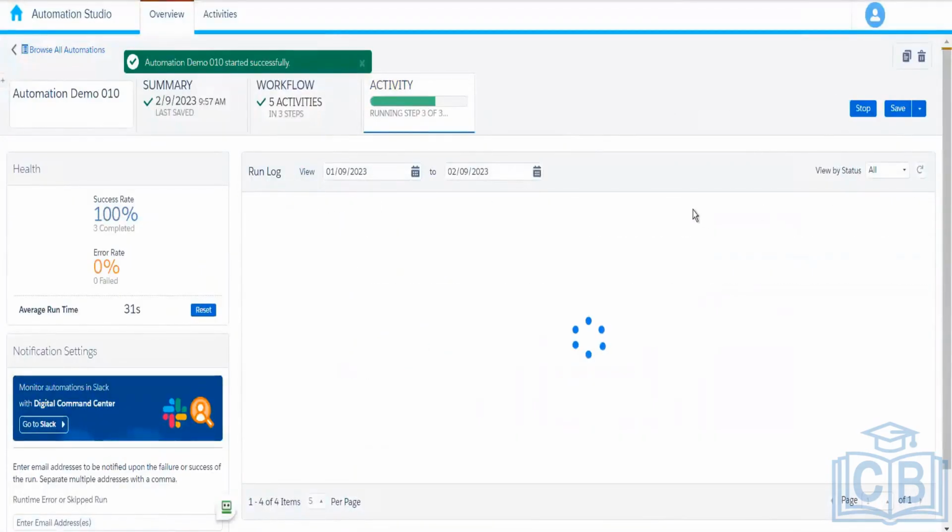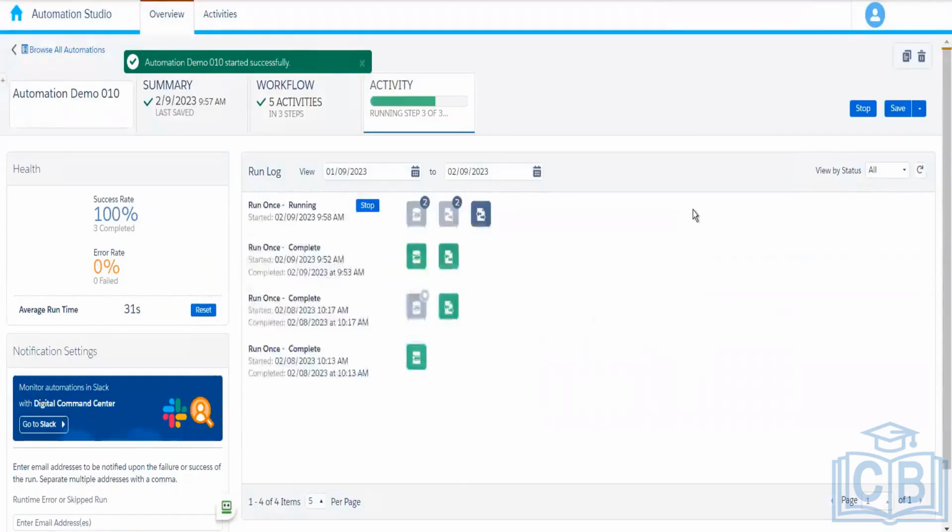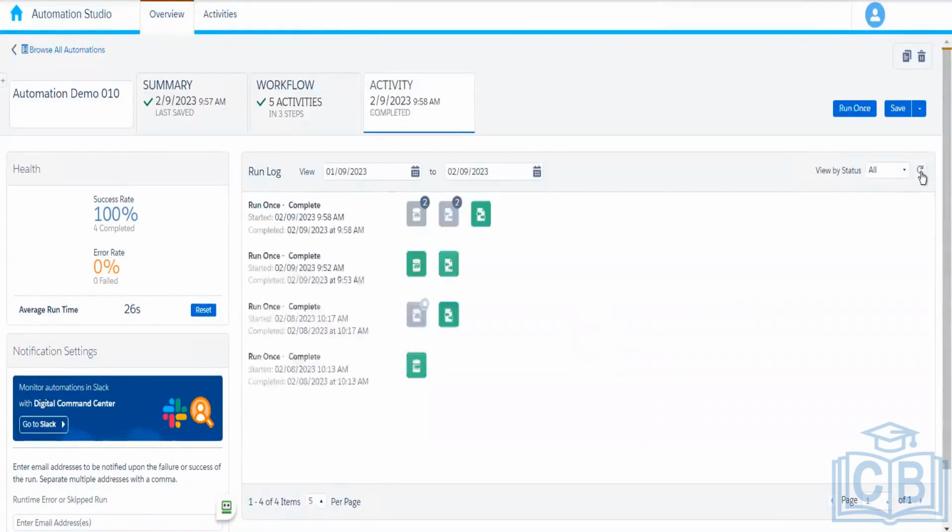It has started running. We'll just wait for a few more seconds, and once it is completed, we'll be able to see that the file has been unzipped. It is completed.